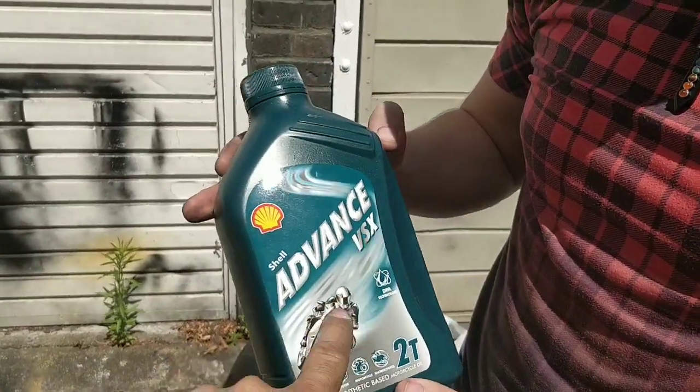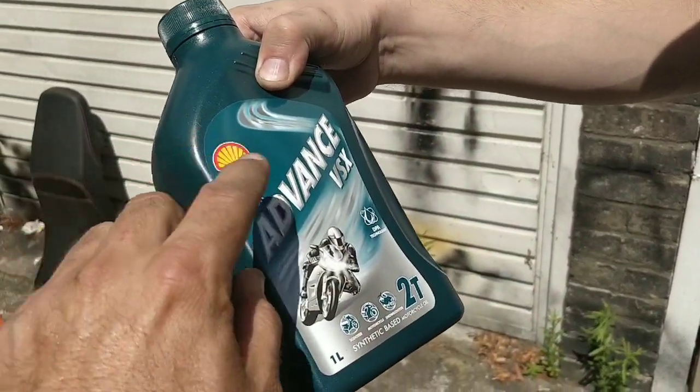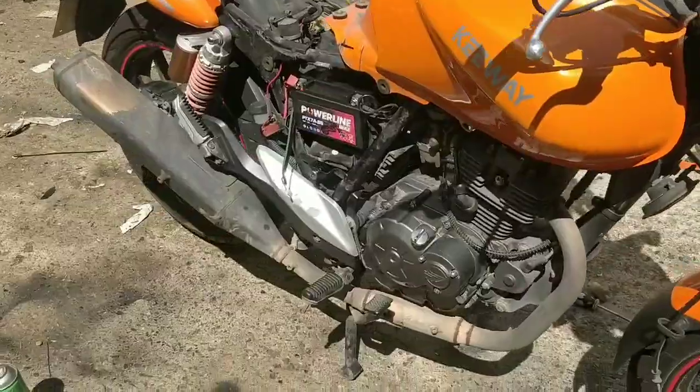Lucky we checked. It's the wrong oil. Right. Alright, I'll show you why. 2-stroke, 2T. This is a 4-stroke engine. So this oil will be very thin. Alright. But that's okay. I think we have enough oil in here.